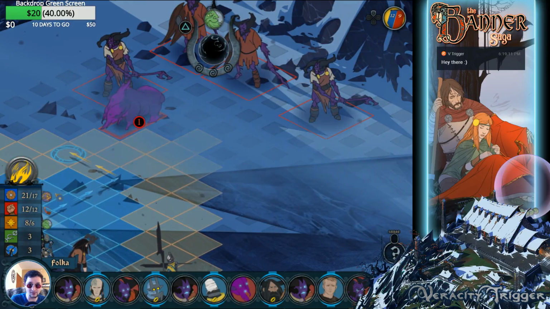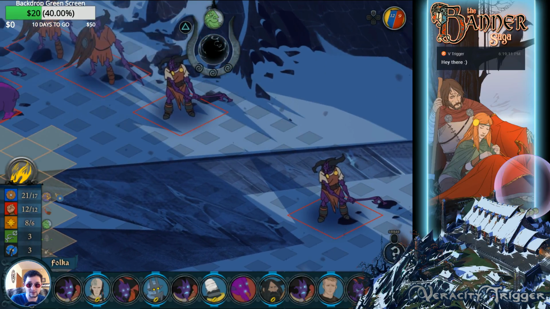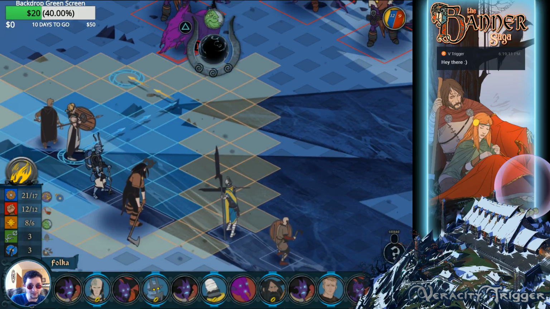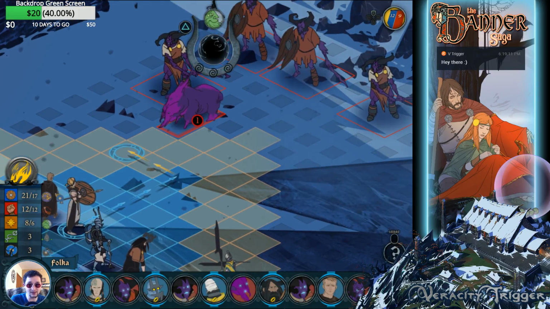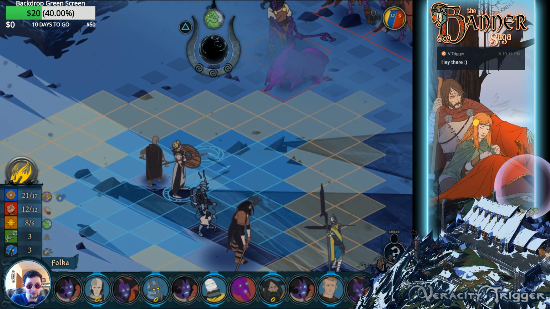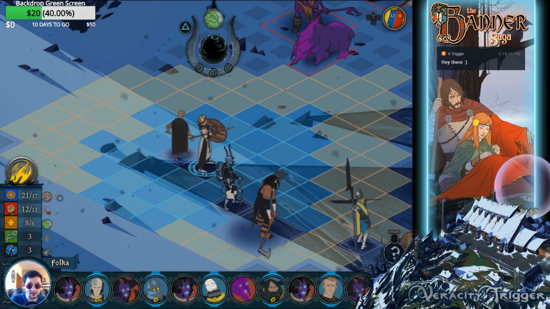Alright, so what do we have to deal with here? A lot of big nasty things. All big nasty things. Well, if I keep them together, they'll be piled together. They won't be able to move too effectively. What's my attack like? Just 2? Yeah.